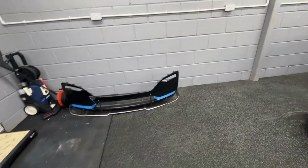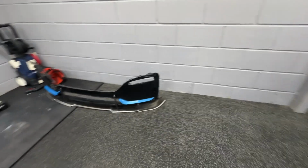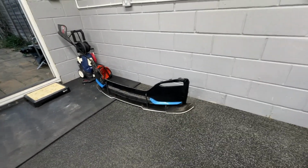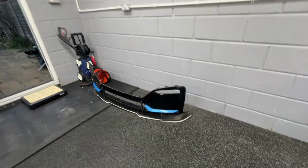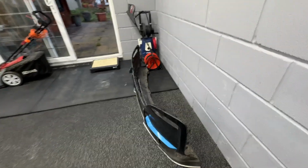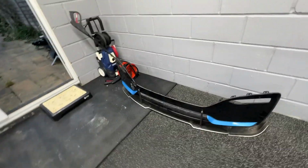There you go, and there's the other one. And so that's on eBay for, I think, once it's cleaned up it'll look much nicer. That's on there for, I think, about £350 to £400 complete. So it shouldn't be a problem for you, just bolt it straight on and just clip it straight in.